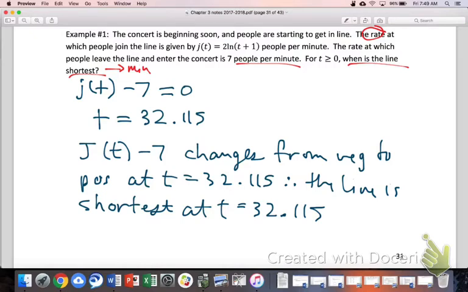Could you label the functions like p prime of t? Sure. j of t minus 7? Absolutely. So let's talk about that. If you wanted to do that, sometimes that makes the notation a little bit easier. So if you said p prime equals j of t minus 7, then instead of this, you would just put p prime, and that would fix it, right? That'd make it a little bit shorter. We've obviously done it that way before. You feel free to do that if that helps you kind of get things organized. No problem at all.